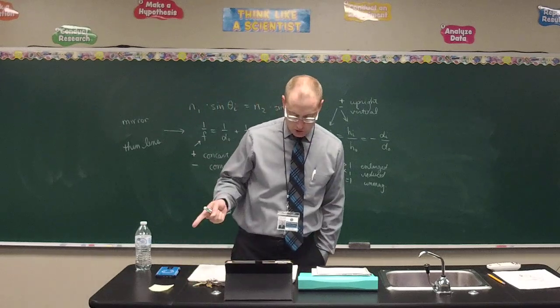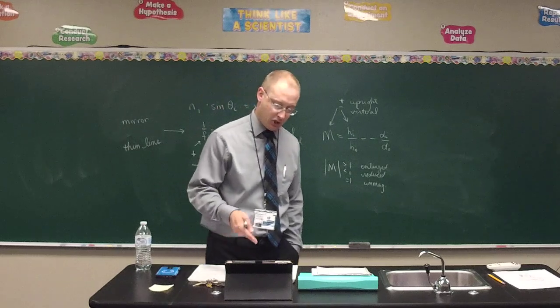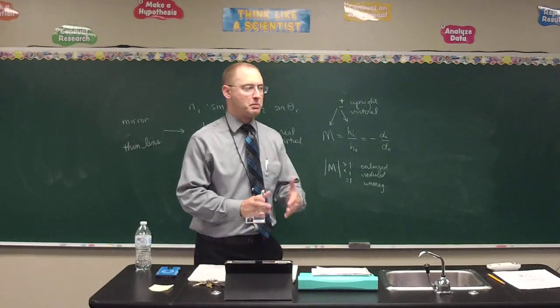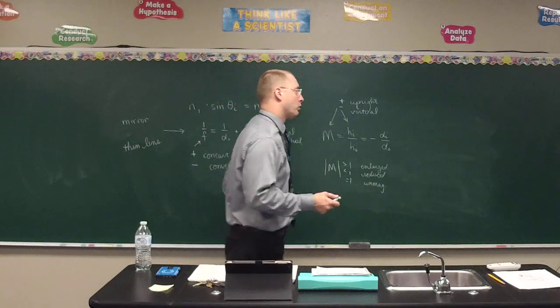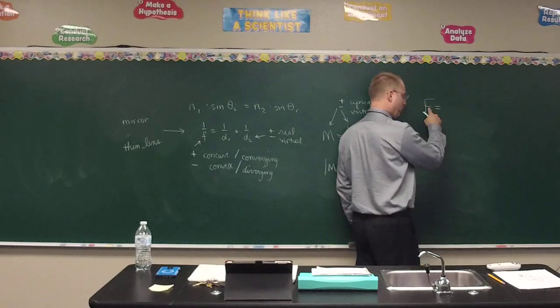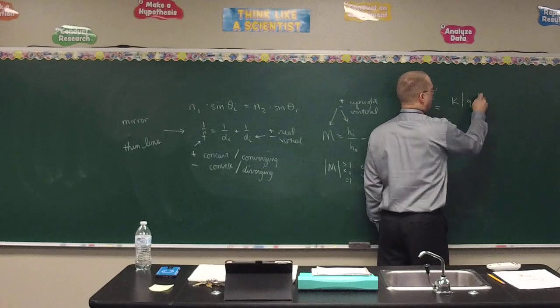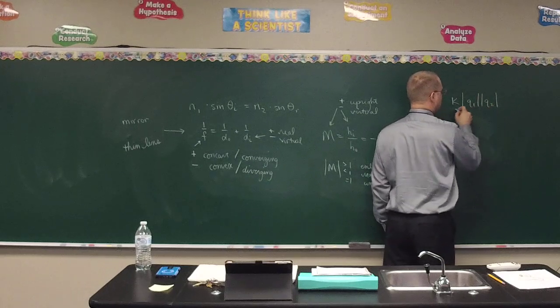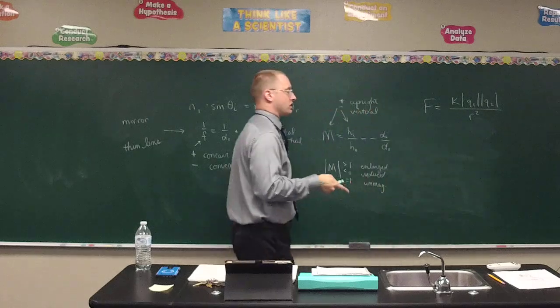We said like charges repel, opposite charges attract. For like charges to repel, there must be some force of repulsion. For opposite charges to attract, there must be some force of attraction. And there was a guy who noted that the force of attraction or repulsion is proportional to the product of the absolute value of the charges, but is inversely proportional to the square of the distance between the charges.